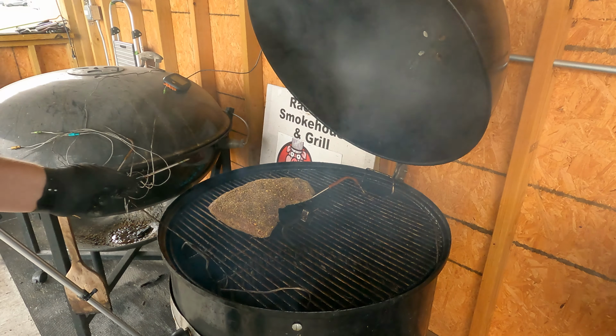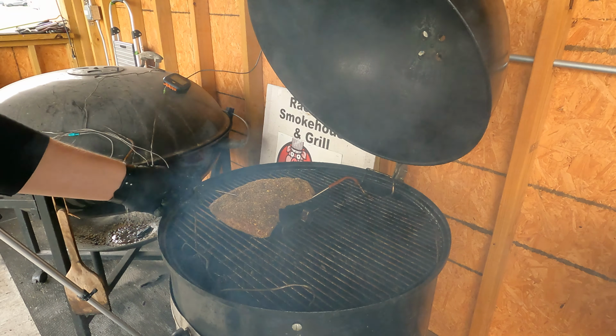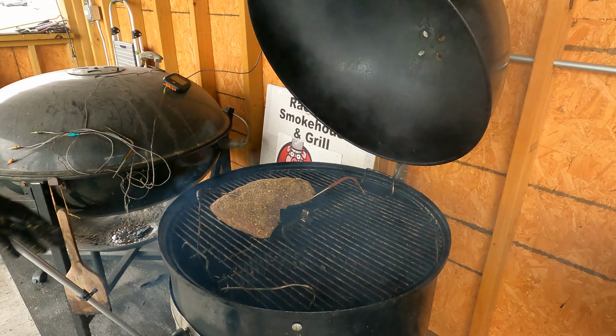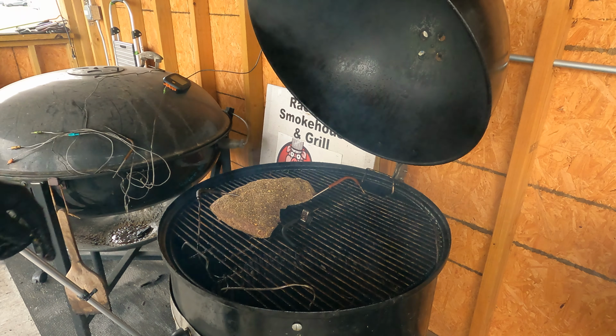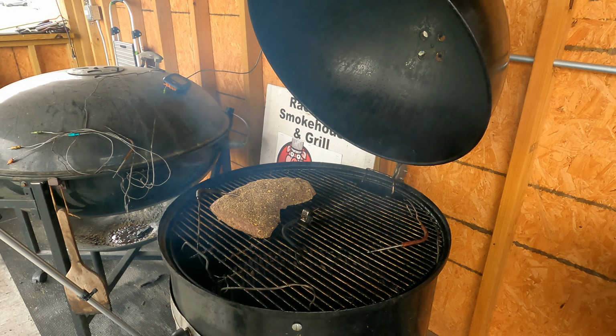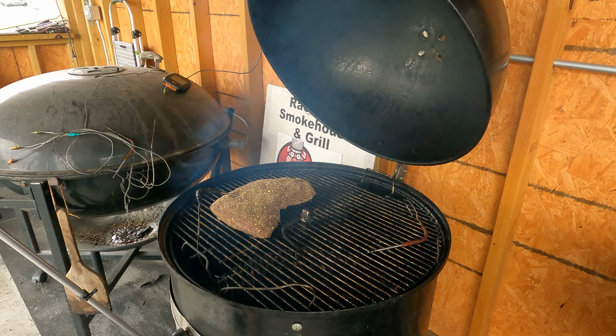We're going to stick the temp probe in the thickest part because that's what's most important. We know that the other parts are probably going to get done sooner. So we're going to keep it in the thickest part. We're going to cook this till about 160, 165 since we're doing this like a brisket. And that's when we're going to wrap this in butcher paper and get it back on. So let's close this up and let it roll till it hits about an internal of 160, 165.